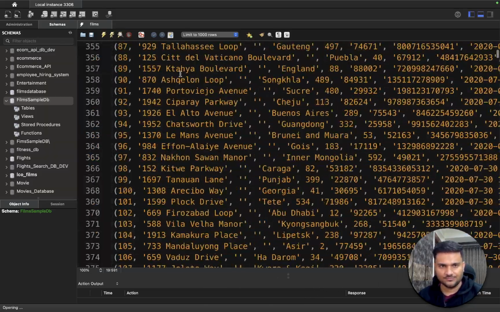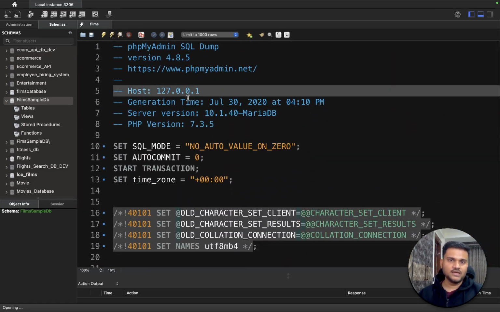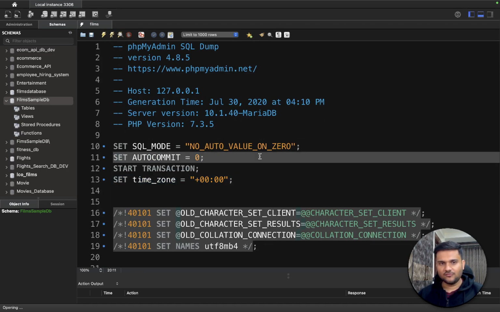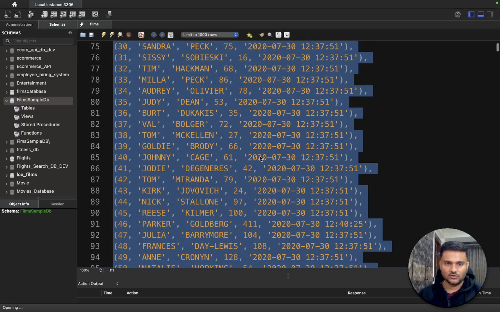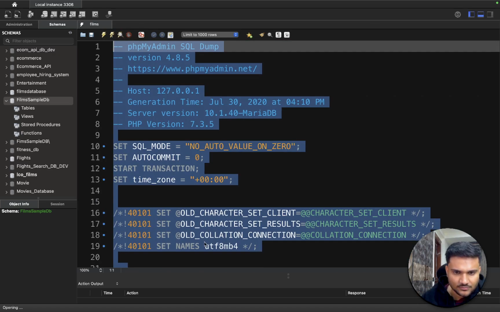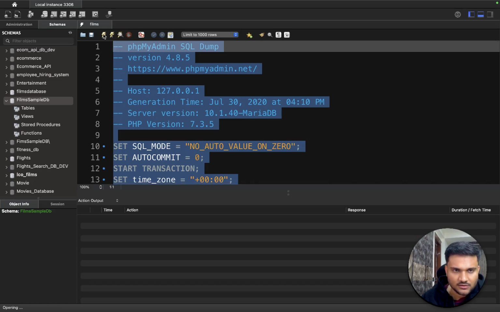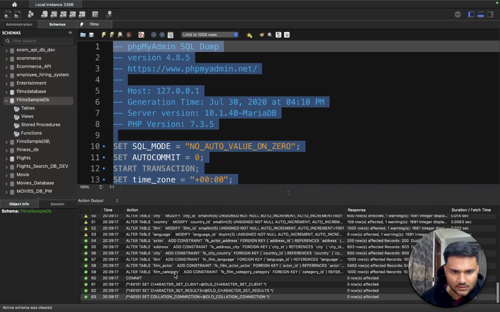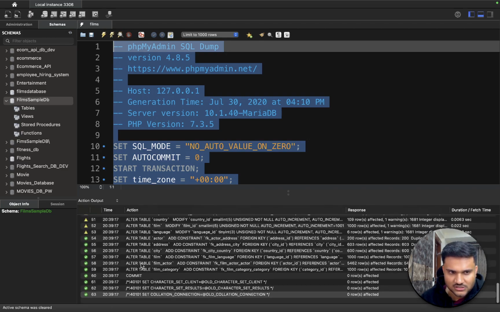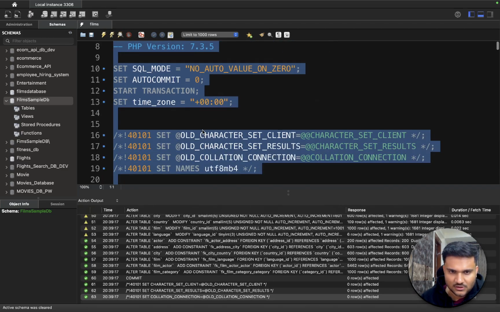Now, in MySQL Workbench, if you select a particular line and run it, only that line actually runs. So what you can do is select all, Control A or Command A, select everything, and then click on this thunder button. I'll expand this menu here. Let's click on this thunder button, and you can see it did a lot of things. Some logs like this will come up for you as well.